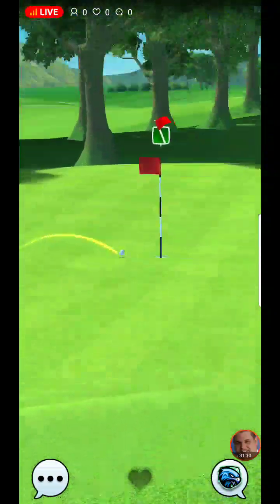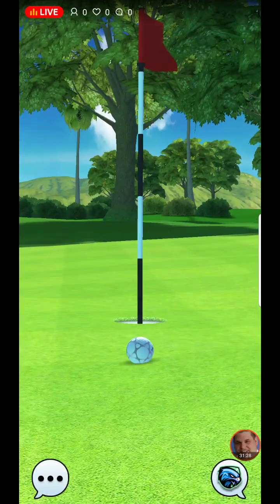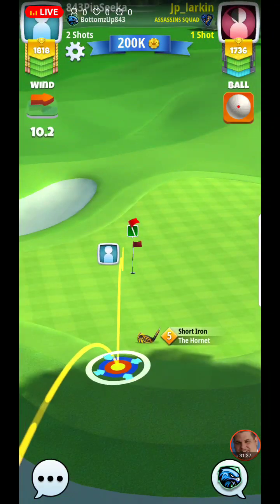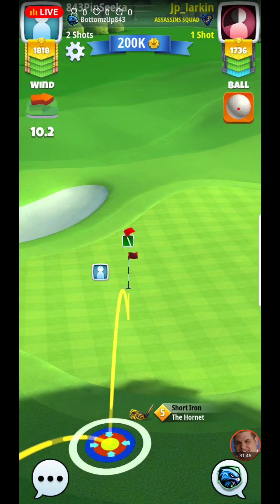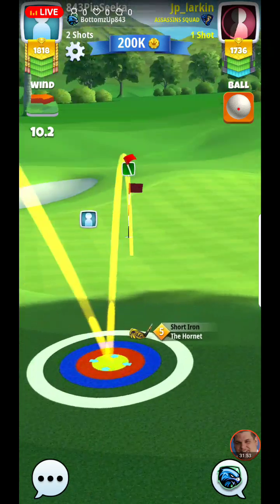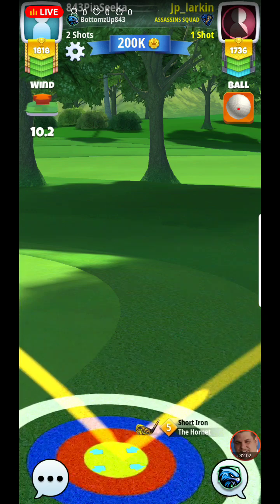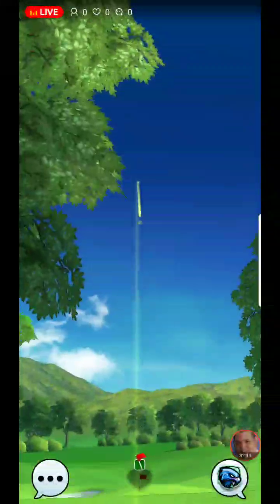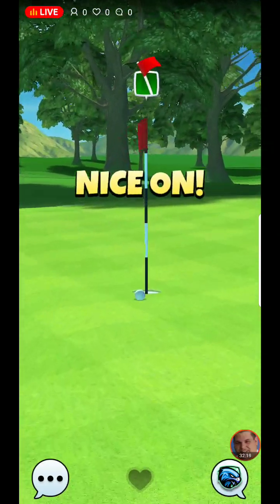Perfect shot. Oh, so close. Nice on. Somewhere between min and mid. Maybe 2.8 would have done the trick, which is mid minus 0.3. Gave it a chance at least. Looks like our opponent has a nice look at the hole from his position. Perfect shot. Make the right adjustment. Close. Nice on.